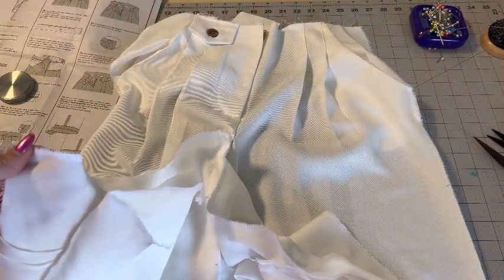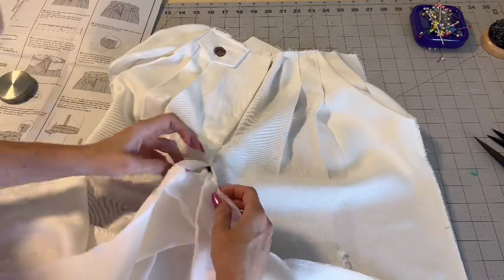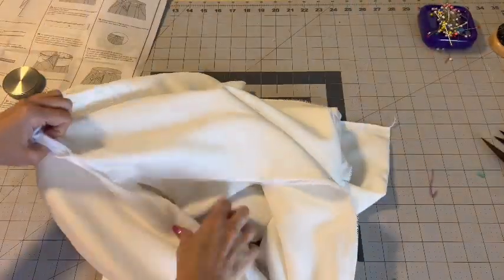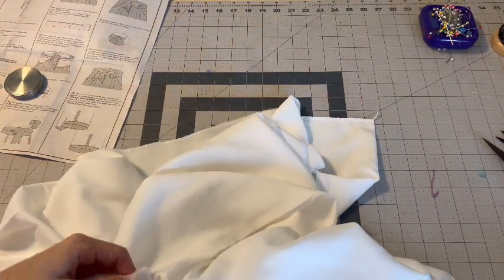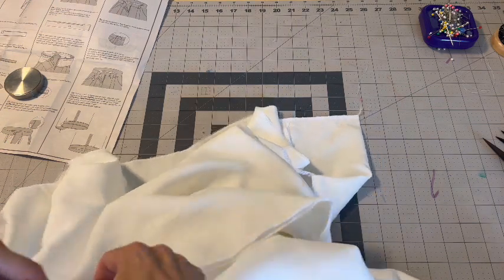Okay, so now we're going to stitch the crotch seam. So we'll just match up. We can start at the front because we had already stitched a little bit to the marking. Now we can match the center seams and then stitch it all the way up to the back.